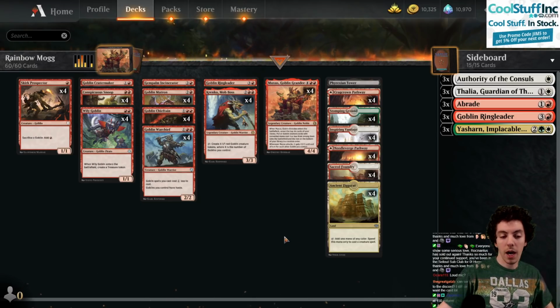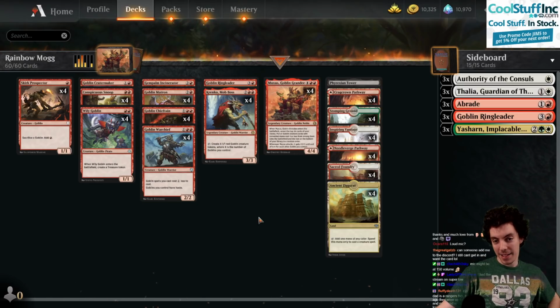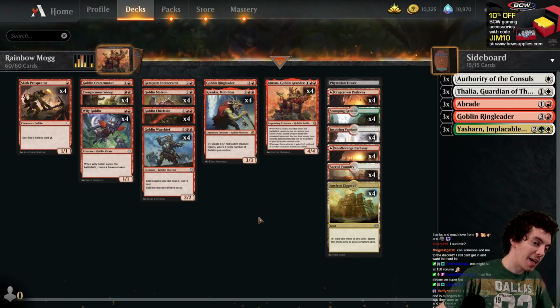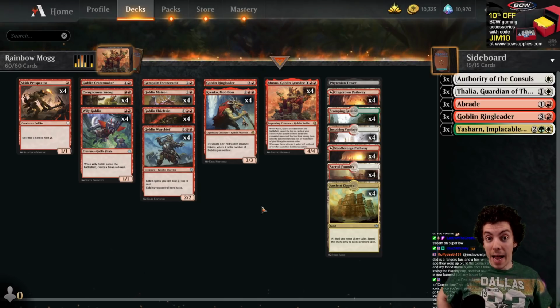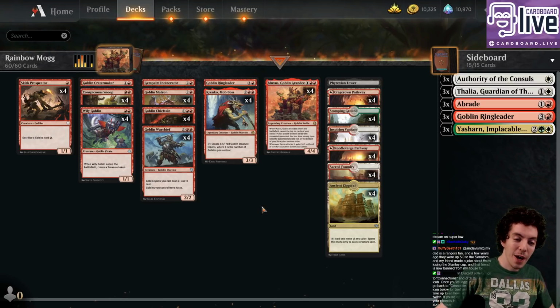All right. Cool. So, Mogg Monday time. What are we doing today? Today, we're going to add some colors to Historic Goblins. Is it going to be hard to add 2 colors to Historic Goblins? Actually, it's going to be super easy. Barely an inconvenience.